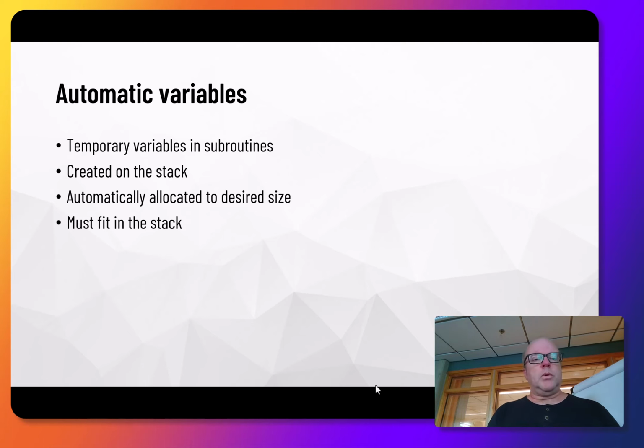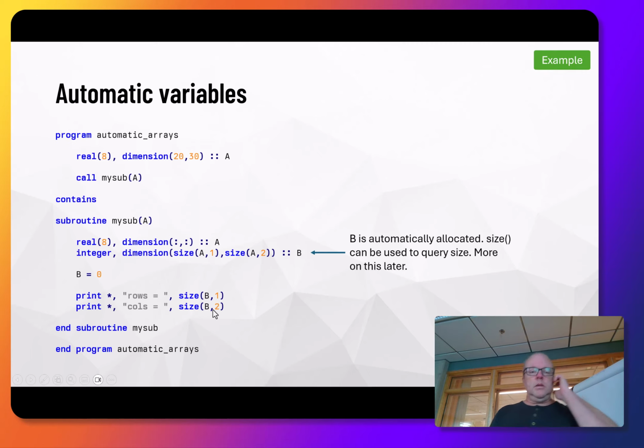So just to illustrate what this means, I have here a program. I have an array here with the dimensions 20 by 30. This is a stack variable. It's allocated on the stack when the program starts. So it's a predefined memory area that is defined at program startup, and then it's maintained, it's there all the time.